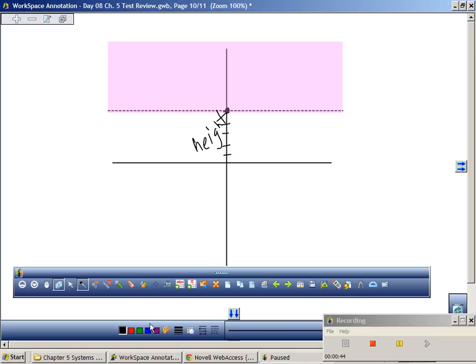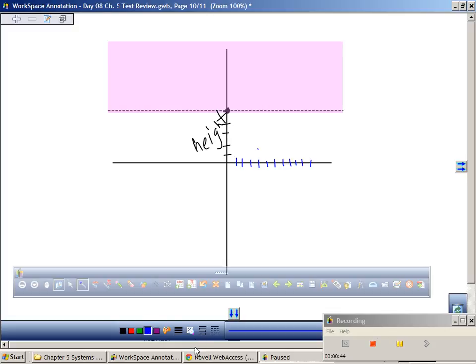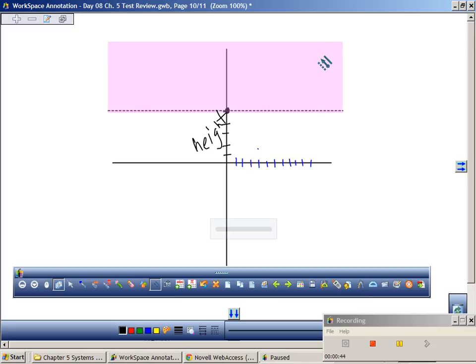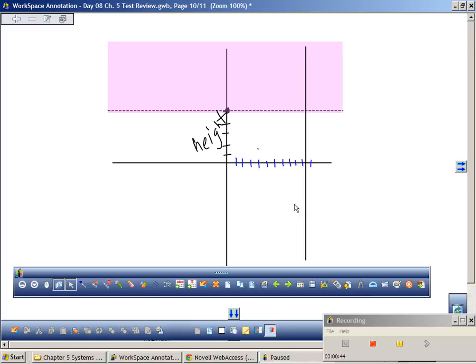So the other restriction is that I also have to be 10 years old. So we're going to go out here and go 1, 2, 3, 4, 5, 6, 7, 8, 9, 10. I must be 10 years old or older. Is 10 years old or older going to be a solid line or a dotted line? Solid, because I know I can be 10. Put that right there. So I can be 10 or more. So I'm going to go ahead and shade that a different color. Here's 10 or more.